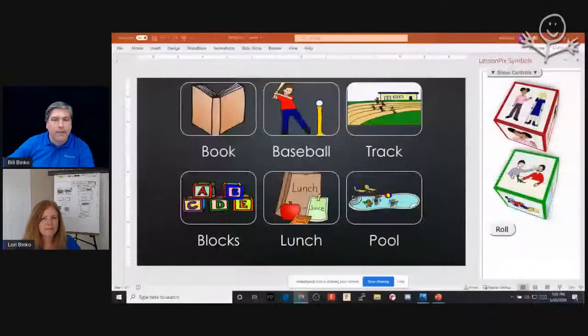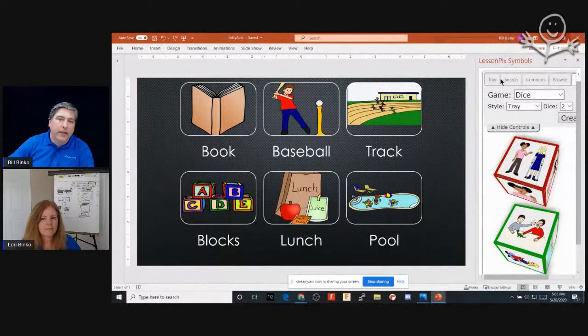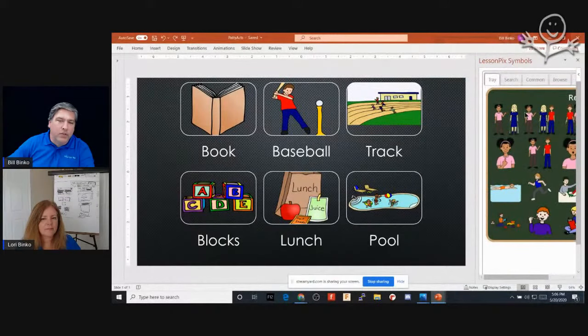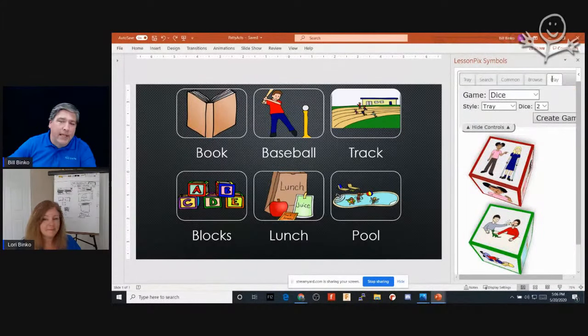So we added things because we listened to what the problems were. If you look right here, we added on the right-hand side in our add-in, which you guys have seen before, we added things about a week or two ago. We added the fact that this would work in PowerPoint, and we heard back the problem was, well, I need dice or a spinner or things like that. So we added them. There's now a play tab here.